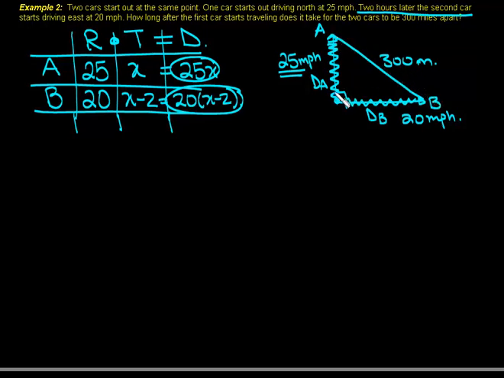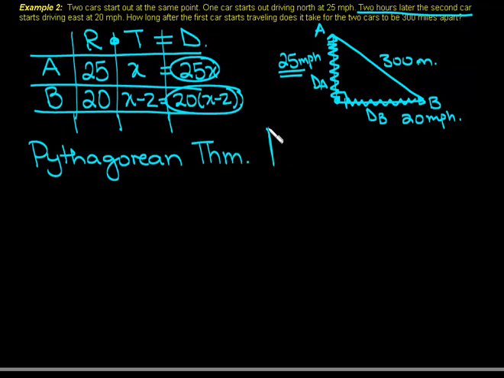Okay, so you can see this is a nice right triangle, so we can use something called the Pythagorean theorem from geometry. If you have a triangle like this, with sides A, B, and C, and it's a right triangle, that told me what? The square of the hypotenuse, the side opposite 90 degrees, is equal to the sum of the squares of the other two sides. So that's what we're going to utilize here.